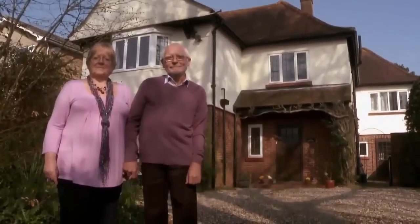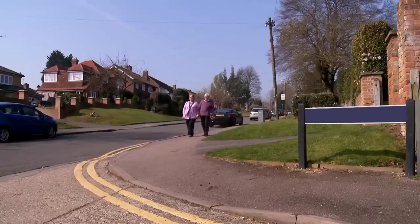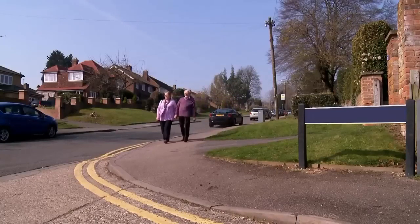Today's couple are Will and Kate, who live in the commuter belt village of Kings Langley in Hertfordshire. They've been married for 6 years, but unlike their royal namesakes, they met the modern way. I'm divorced. Will is widowed. We actually met online. We met through a Christian dating website. We had a long courtship, didn't we, really? We did. About 3 years? Yes, yeah. Until he got fed up of me nagging at him. Yeah, proposed over the Lion King. Yes. Watching the Lion King.